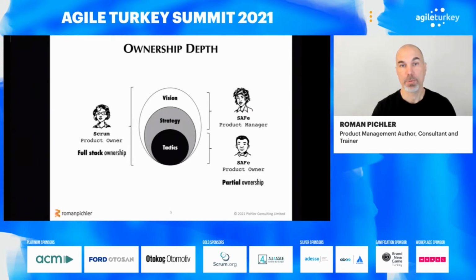So the SAFe product manager takes care of the strategic aspects, is more outward facing, interacts with users and customers, and takes care of market and market developments. You could say market research, generally speaking, and competitor research. Now, for me, that sort of terminology is a little bit unfortunate. As I said earlier, I feel that the product owner term is difficult enough, and SAFe has kind of added to it by introducing a new product owner role that is distinct from the Scrum product owner.